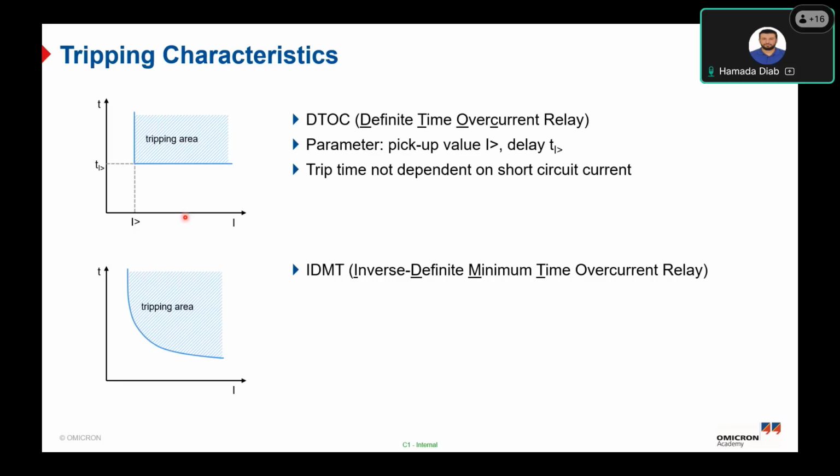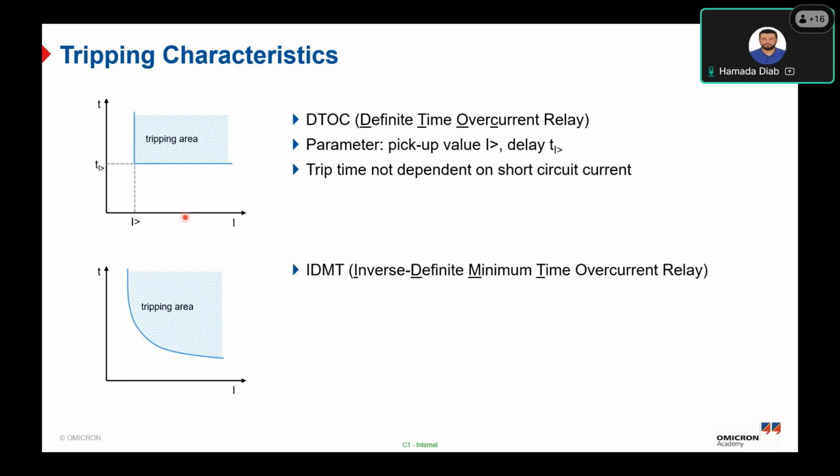The first stage can be used as a standard inverse curve, very inverse curve, or long-term inverse curve in the IEC standard, or any customized curve. And the second stage will be definite time. So it will be a combination of the inverse and the definite time in the same characteristic. In this case, the inverse step gives you protection against overload, and the definite step, which is stage 2, gives you protection against the very high fault current in case of short circuit conditions.